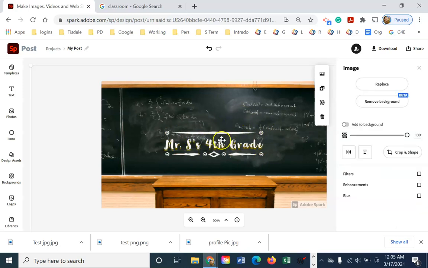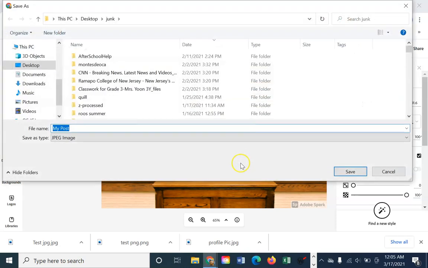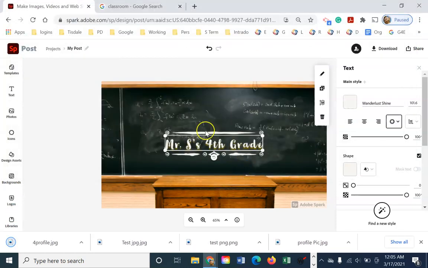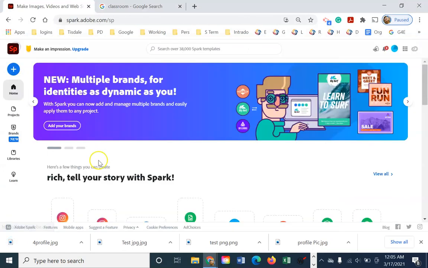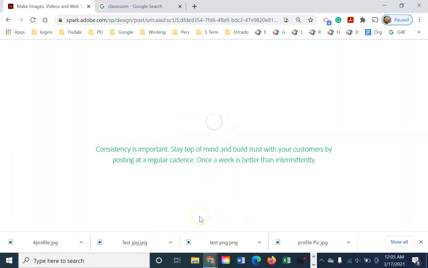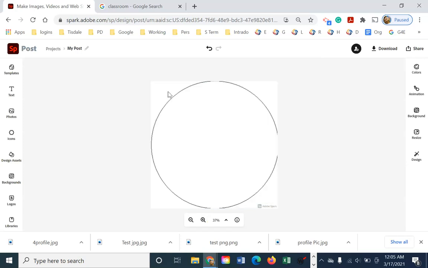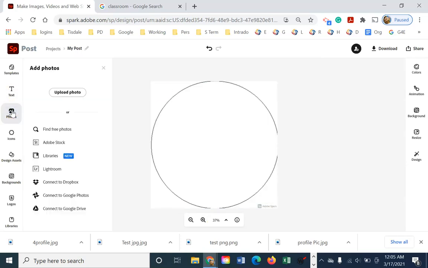Of course, I could go in here too and I could change this. I could pick a different asset or a different way to format it, but for now I'm just going to keep it that way. I've shortened the text. I am going to download it as a JPEG, and I am going to call it for profile. I'll pop right into this profile pic here. I'm going to click and delete it. I'm going to upload the modified one.